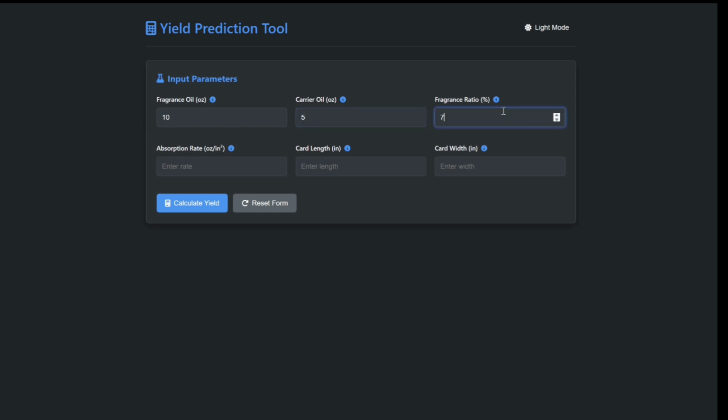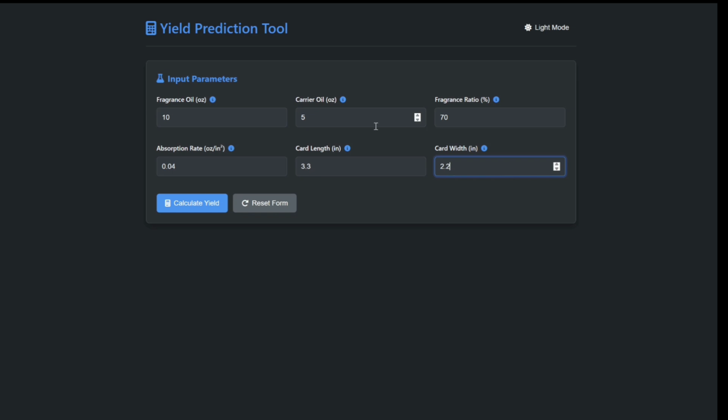And my ratio is about 70% fragrance oil to carrot oil, and my absorption rate is 0.04, and my length is 3.3, the width is 2.2. And I want to know how much car freshener I can make with this amount of fragrance oil and this amount of carrot oil. I want to know how much I can make because I just don't want to go make something thinking I have enough, but I don't, right?